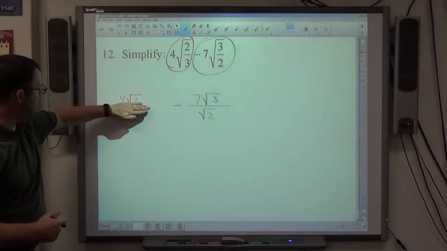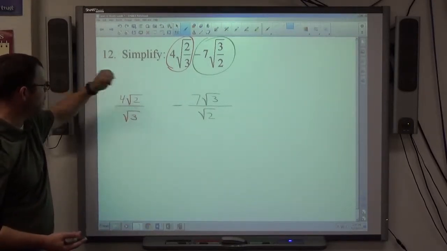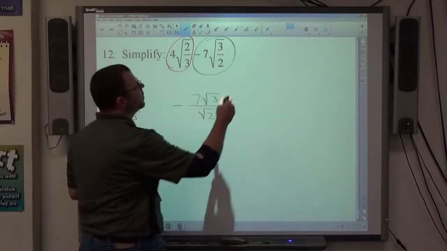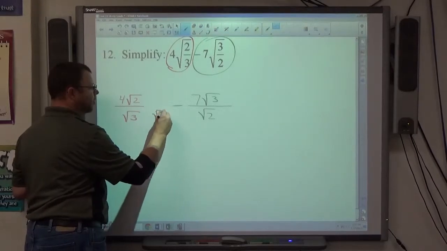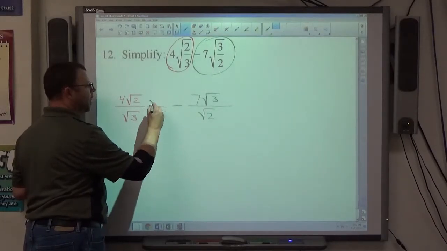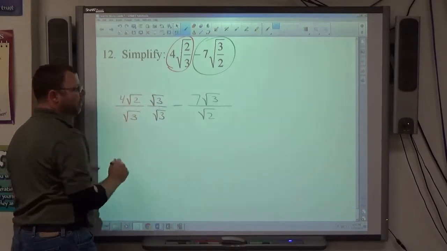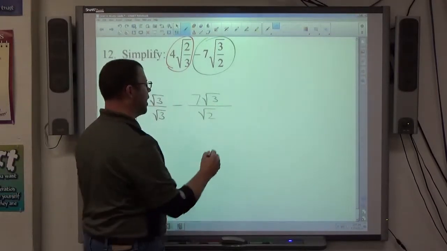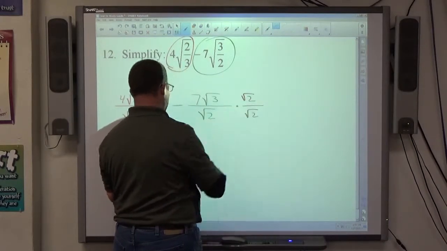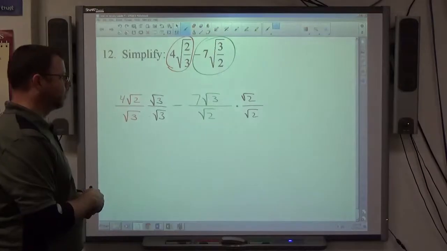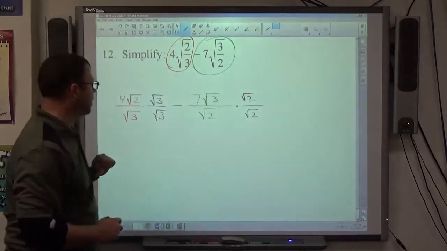So we have just a nice friendly radical thing on top, which we don't care if it's radical on top. We have an ugly radical on the bottom we don't want. And the same deal for that one. In each case, you have to fix the radical on the bottom by multiplication of the same thing. So the square root of 3 times itself is what we're looking for. I'm required to multiply the top by the same thing. The red fraction only affects the red fraction. The minus sign happens now. The green fraction, I'm going to multiply by the square root of 2 on the bottom and the square root of 2 on the top. Alright, so again, this is what I need to multiply by. I need to multiply the bottom, so I multiply the top by the same thing.